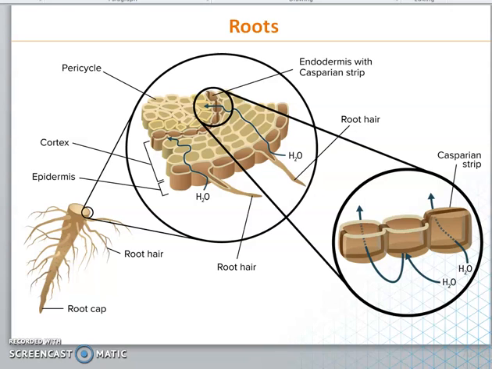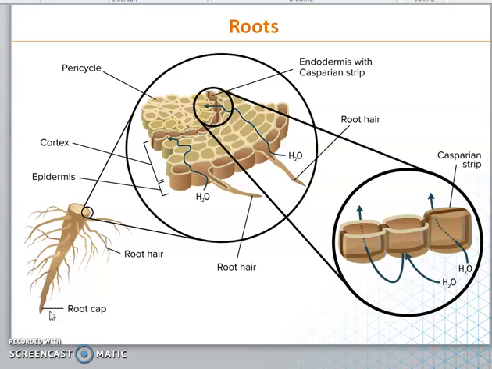The structure of a root, which is illustrated in that picture, shows that the tip of a root is covered by the root cap. What is a root cap? It's the part that helps the plant to grow. Even though we are talking about roots, even roots grow up. What is it made of? It consists of a type of cells that we already took in part 1 of our lesson.